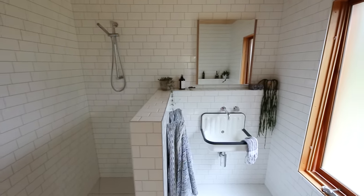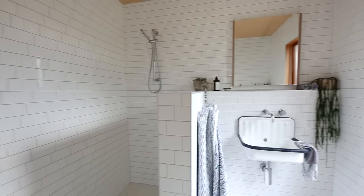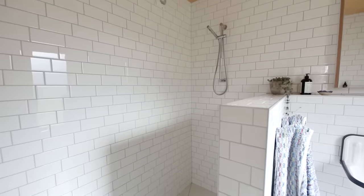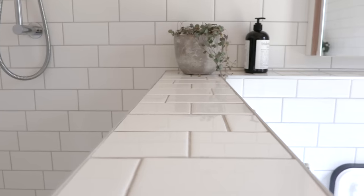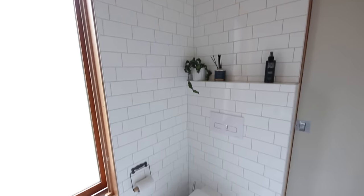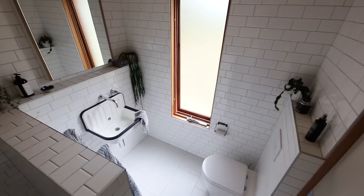Wow, the tile work in here is gorgeous. We have a very talented tiler. Being a smaller home, we wanted to create the illusion of a bigger space, so we went for full height tiles and a wet room effect — no closed-in areas. The nib walls create a little bit of storage and depth to place plants and products. We really thought out the bathroom and it actually came out being a lot bigger than we anticipated. And you've got a flushing toilet here? Absolutely — into our septic system using rainwater, and having the cistern built into the wall creates a handy nib wall and more spacious area.